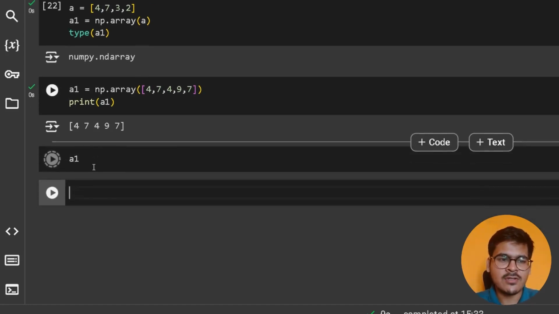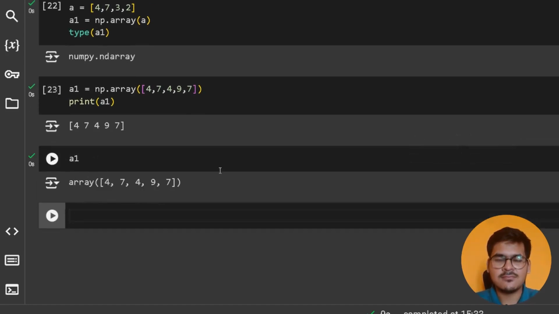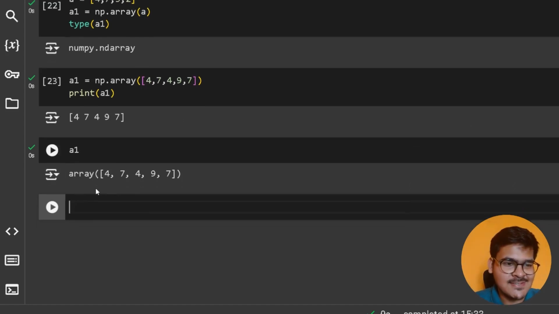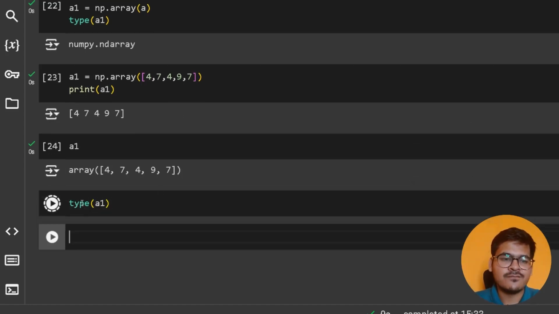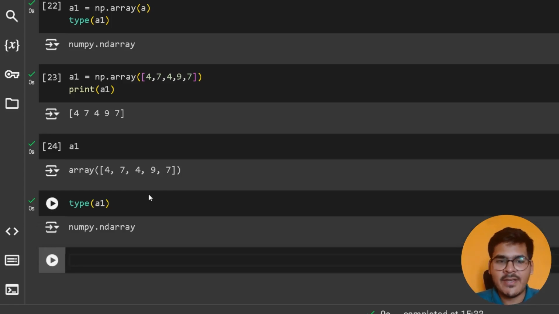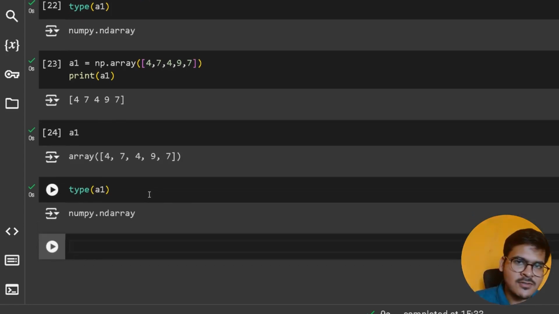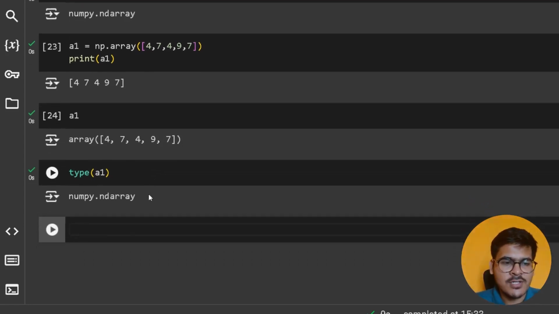If you just write a1, it will give you array and then the list. This is a representation of a NumPy array, but when you put it within print, it doesn't print this extra array part. Just some small differences. And when you check the type of a1, it will be numpy.ndarray. Convinced that this is another way to create a NumPy array from a list?